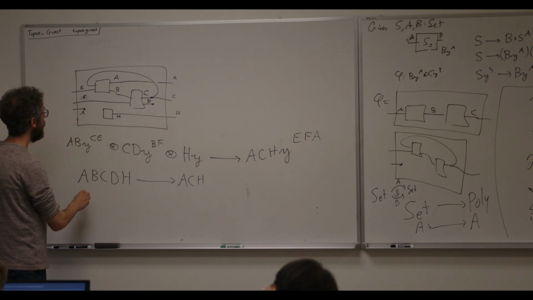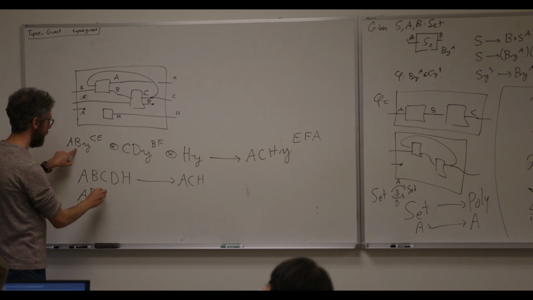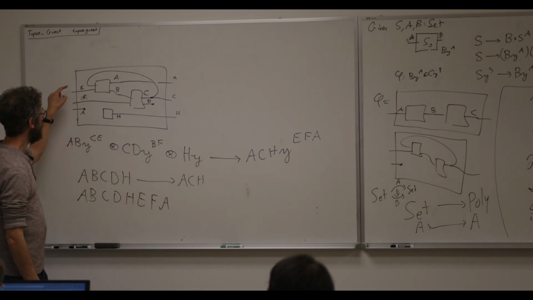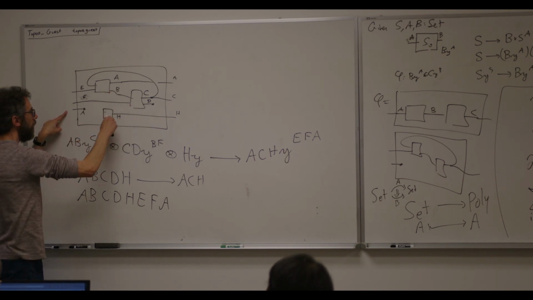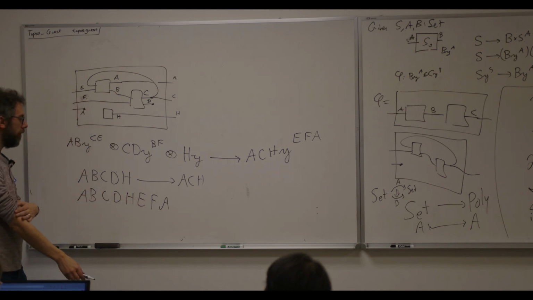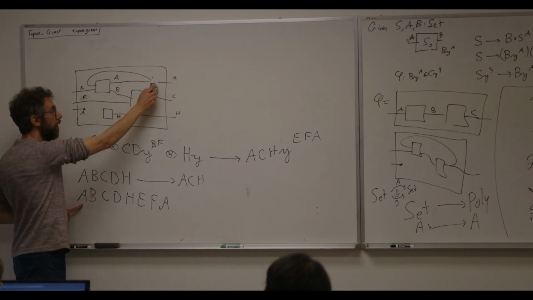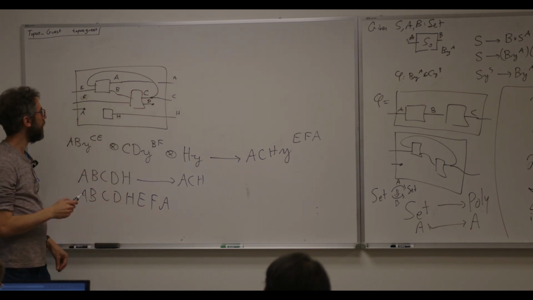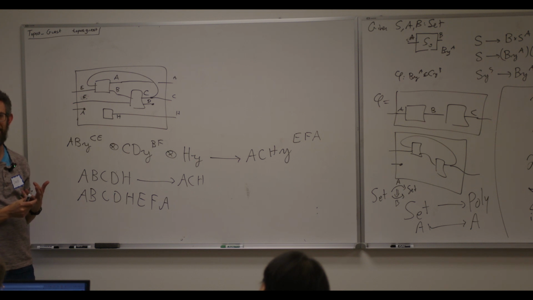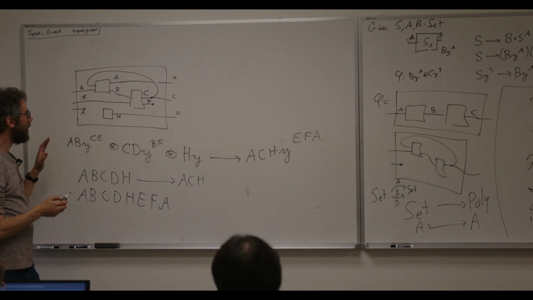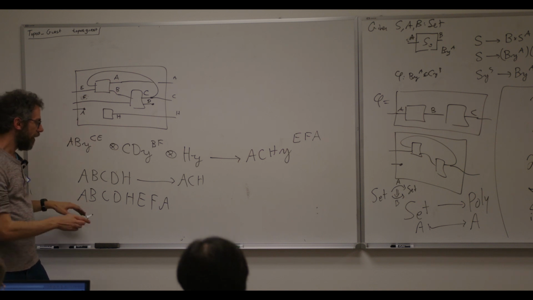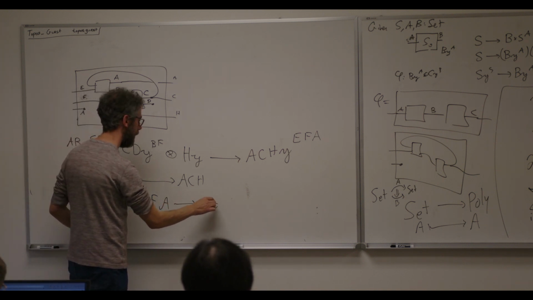And we need a function from A, B, C, D, H, E, F, A. So we took in an input now. We have all the outputs we started with, including A, but we also got 3 new inputs, like a different A. And we know which A is which, right? This is the A from here, and this is the A from here. I guess we don't need either of them. That's kind of weird. I'm just not using it very well, but I guess it's okay. Should I change this diagram to make a bit more sense, or no? Keep rolling. Okay. I need a map from this to C, E, B, F.